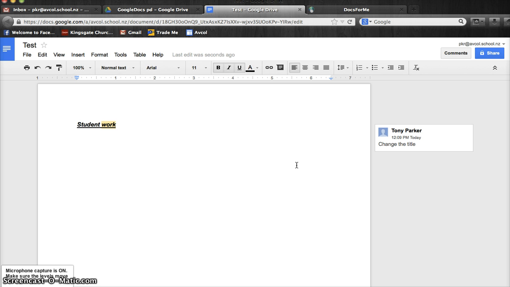If there was more than one person working on this document, there would be a little colourful block that would appear next to the comments tab, and however many people are looking at this document, however many squares you would see, and they would have a little colourful cursor that would move around the page showing you exactly what you're doing. The brilliant thing with Google Document is that it's real time, and so whatever you are doing on that page at that time, everybody else can see.